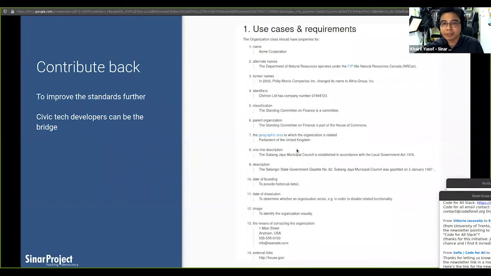And this is where, for us as civic tech, it's pretty easy. These things are on GitHub: pull requests, submit a field, and so on, which our civil society partners might not be able to do. As a result, we contribute back and make it better. As you can see in this example for Popolo spec, we have a Canadian example for alternate names, what seems to be an American company for different names, and the example for the parent organization is House of Commons, which is a UK parliamentary organization.